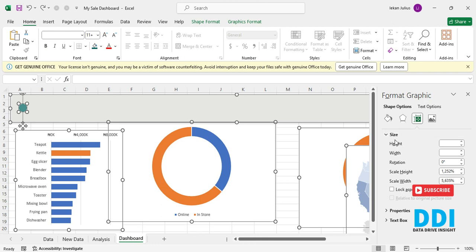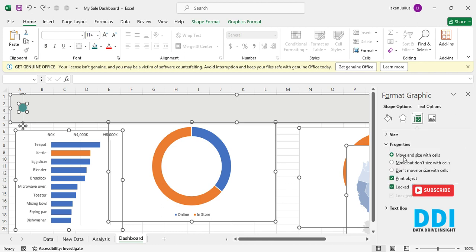Under size, okay, that should be under properties. So click on properties, then click on don't move or size with cells. Once you've done that, you are on the right track.